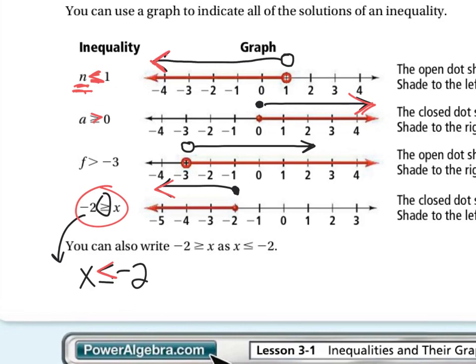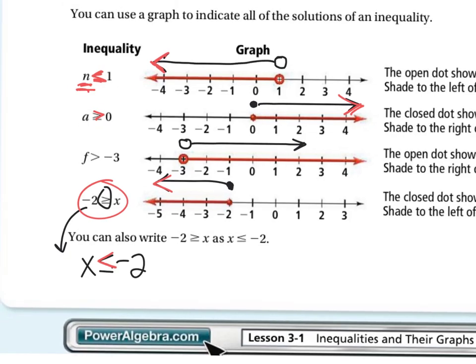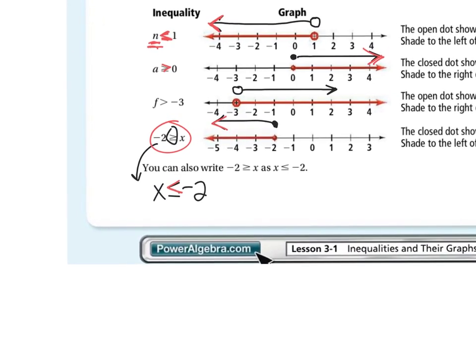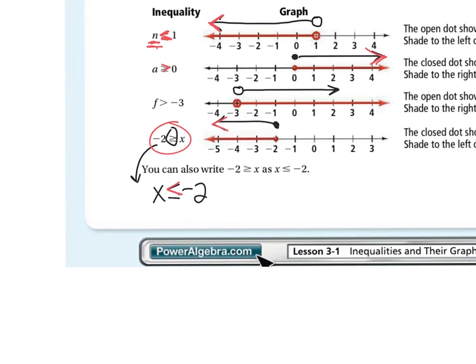One other thing along the lines of this is there's a thing called interval notation that you will probably be asked to do in high school, so we're going to go ahead and teach that to you guys now as well. Interval notation is a different way of writing our answer rather than graphing it on a number line. And basically, when we do interval notation, we're going to go from the lowest numbers to the highest numbers.